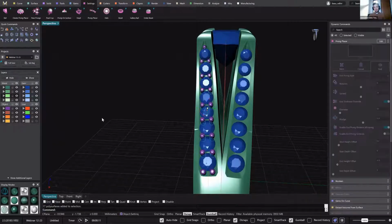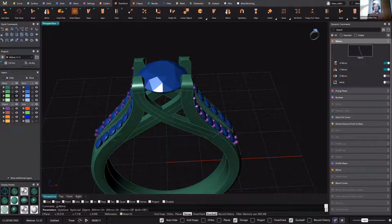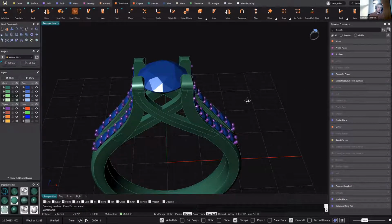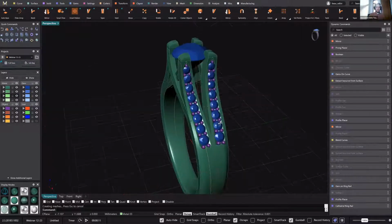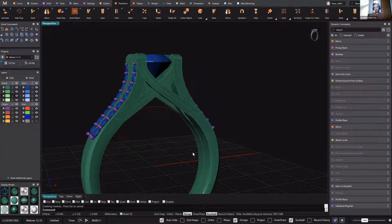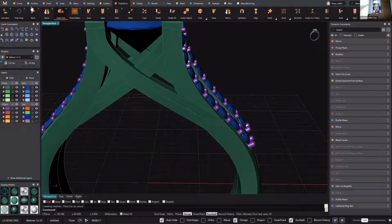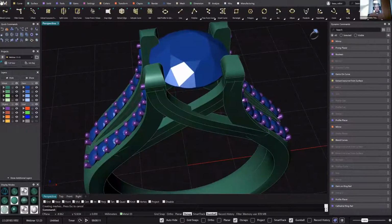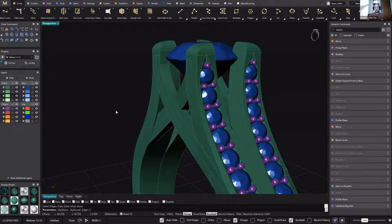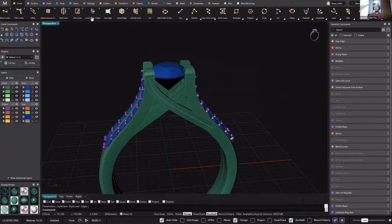When you're done, you can right click. Again, we need to take these prongs, mirror 4 ways. So you want to toggle X, Y, multi, and right click. There you go. And I mean, the last thing to do would be to flow the mill grain and then flow stones right here, which we do the same exact way we did it right here by extracting or even duplicating this edge, right? We have dupe edge right here, which will duplicate any single edge into a curve. And then you would flow stones on it, Boolean, prong place, voila.